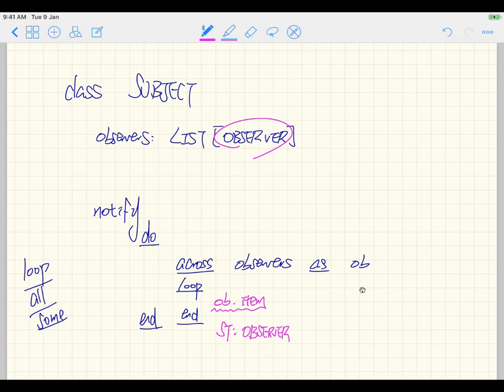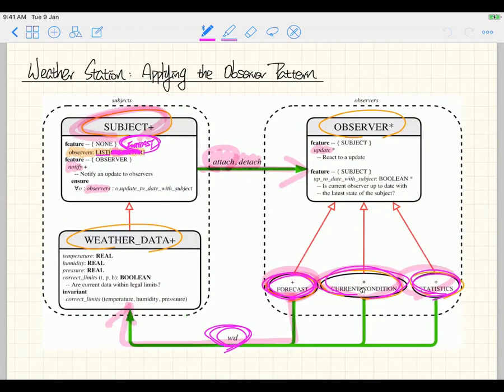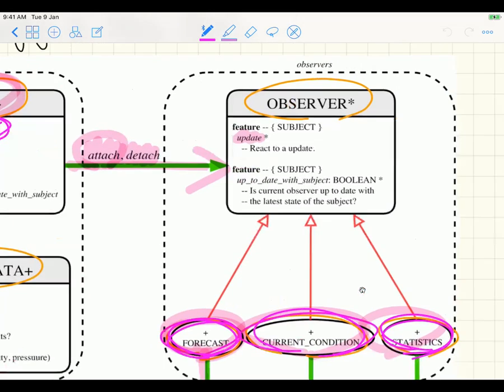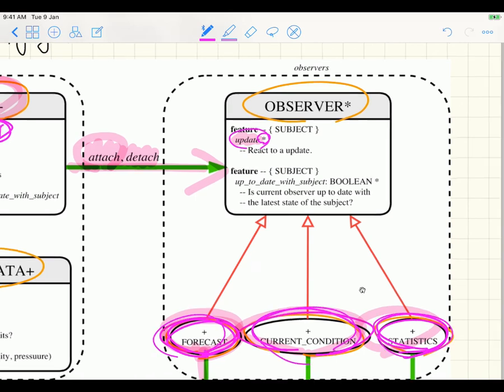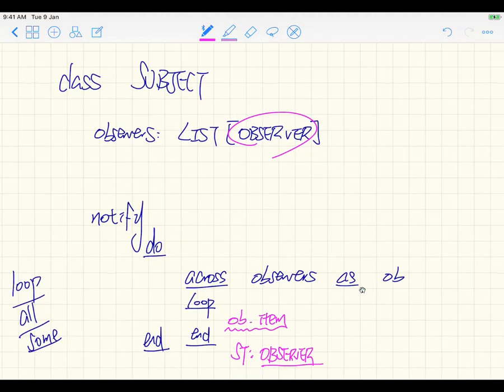So now that means we can call any feature that's defined in the observer class. Update, right? You can see the update, even though it's deferred at the observer class level, is guaranteed to be implemented in every one of the descendant classes by its dynamic type. So we are fine. So now it should be OB.item and then .update.